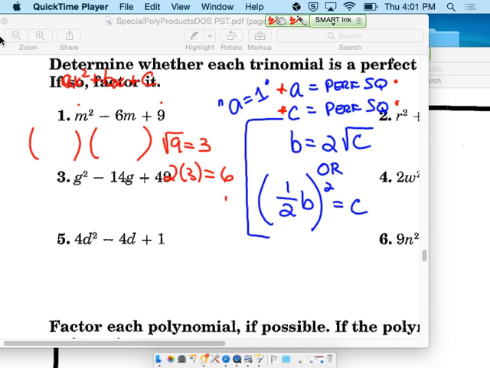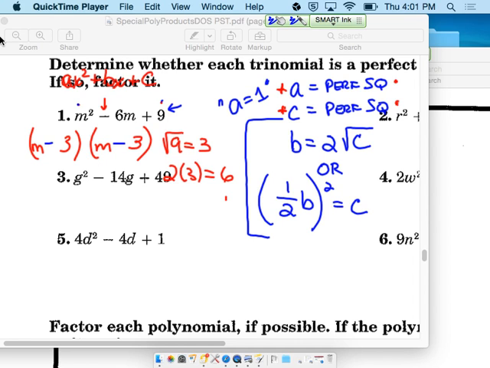And the way that I would present the factors, m squared is a product of m times m, and I know that 9 is 3 times 3. I look at the sign on the linear term. If that sign is negative, then that tells me that I started with m minus 3 times m minus 3, because negative 3 times negative 3 gives me positive 9. So if I have the two perfect squares in the a and c spot, and if the coefficient on the linear term is the square root of c times 2, then I can assume that this is a perfect square trinomial.